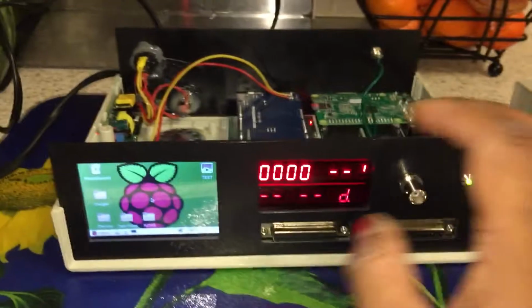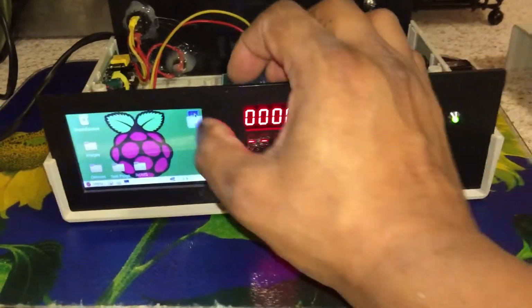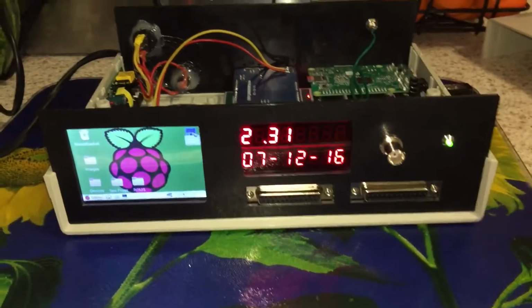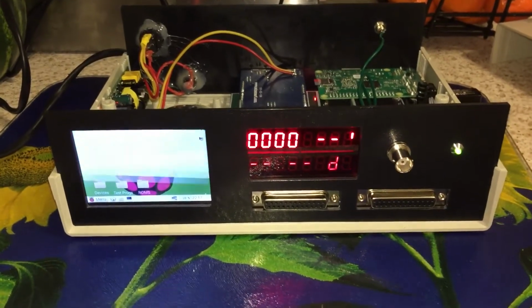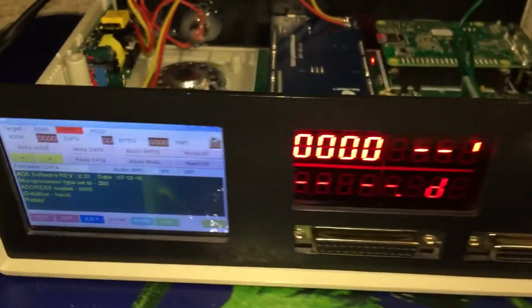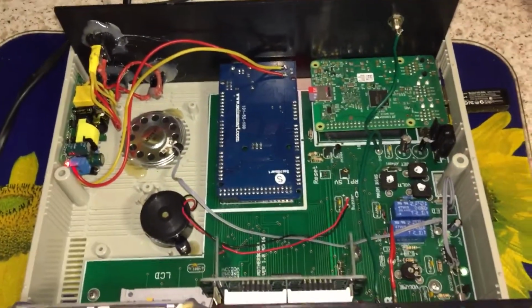And there you go. Did I do that right? Yeah, I haven't got the mouse at the moment. Oh, there we go. And there we go, the test has started. So there we have it. Test program started, and everything's ready to be used. And there's your modifications that I've done.